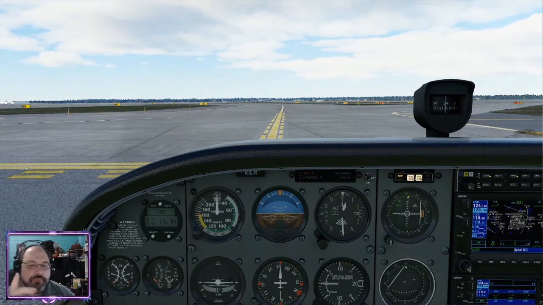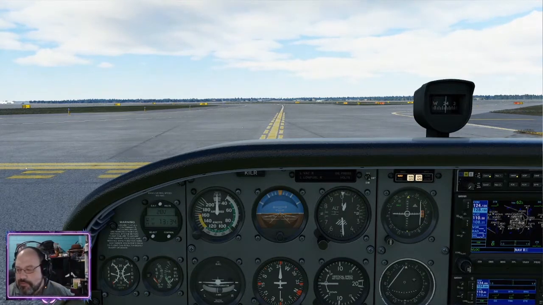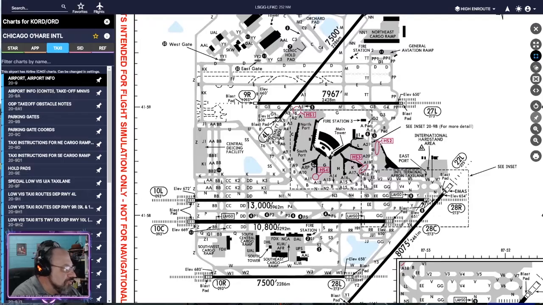All right. Now here's the question: is the database up to date with what the airports would be today? Navigraph is going to have updated information, but Flight Simulator, on the other hand, some areas are and some are not. But let's take a look on Navigraph here, and we'll see what they have for the taxi routes. Okay, so here is the map for Chicago O'Hare, and we came in right here on 27 left.